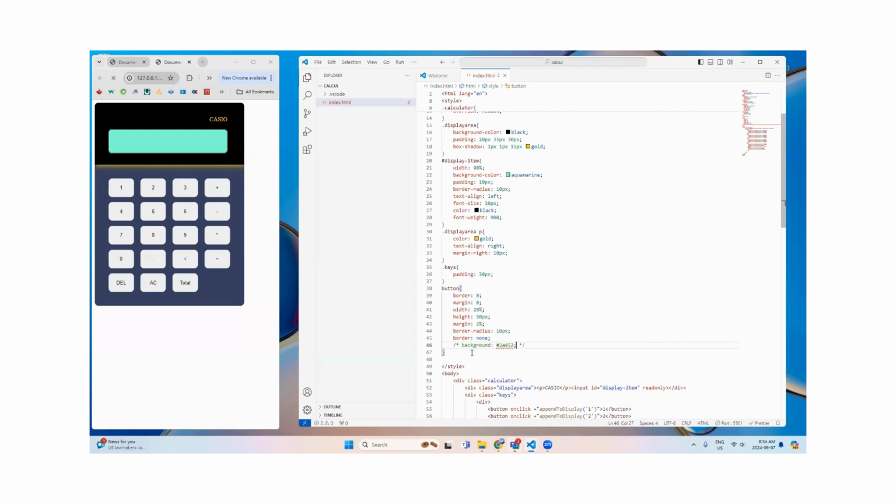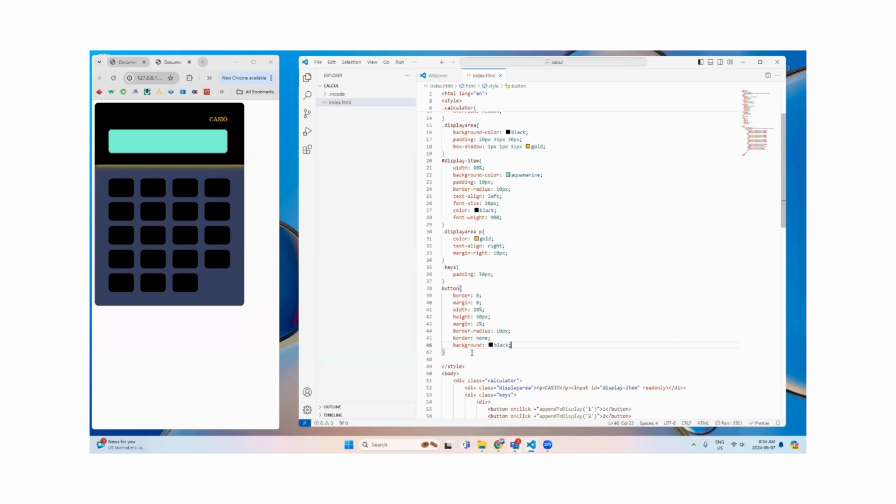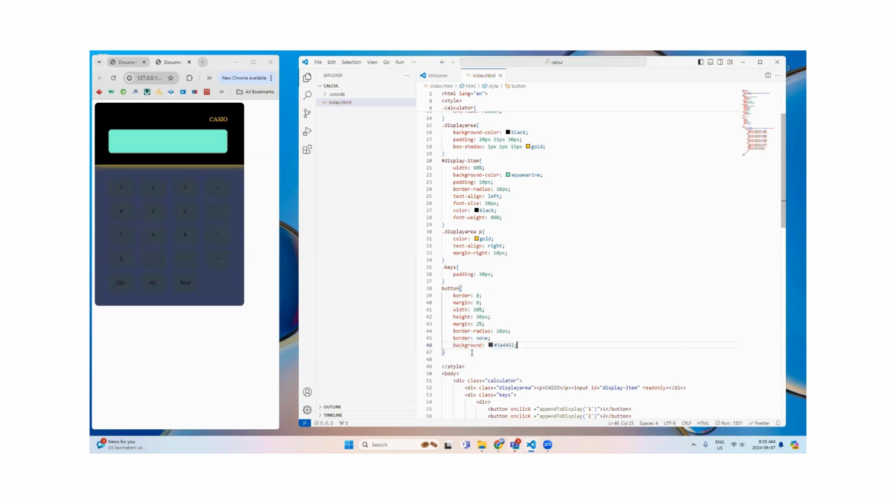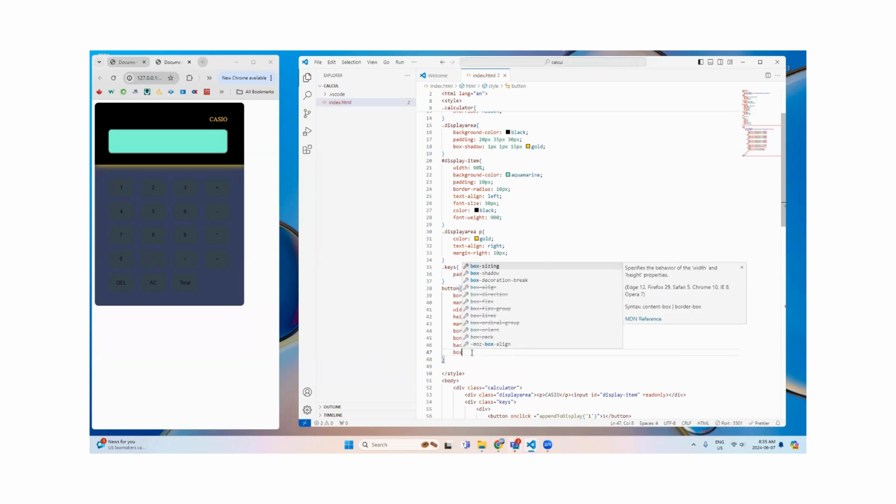No. Okay, I think I have to complete this. Let's make it black. Oh, I want to put this color, not black: 3A4452. Then let's do box shadow. There you go.